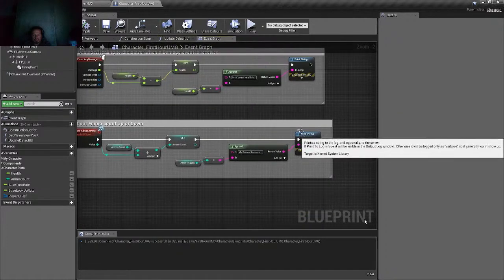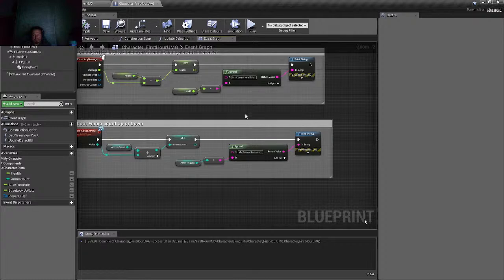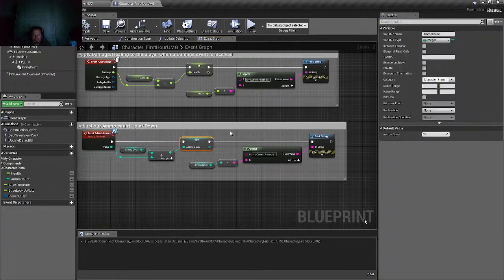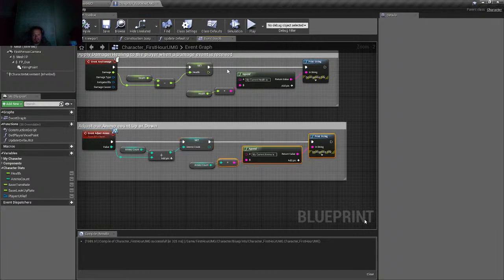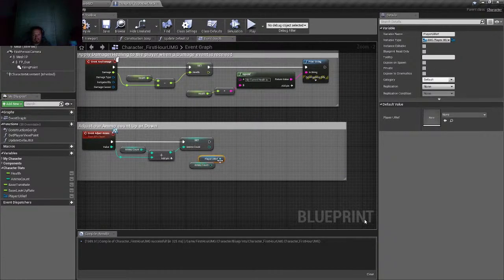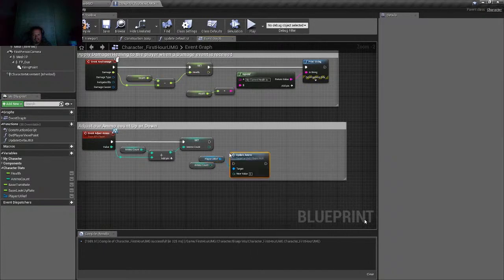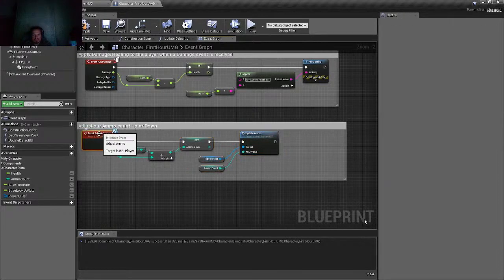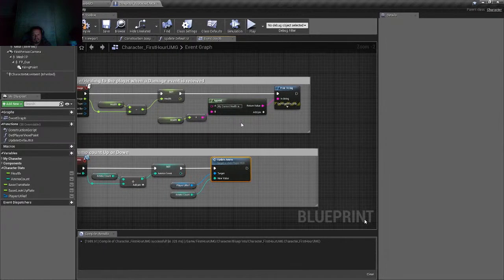So if we look for wherever we have print strings inside of our character, it usually corresponds to when something happened. In this case, when our ammo is adjusted, we set the new value, and then we print out the new value. Same thing with the health. If we simply get rid of that information, we're going to go ahead and drag our player UI reference in. We're going to update the ammo in this case and hook it up. And then we can move our little ammo count here and hook it up. And now whenever the ammo is updated after this is called, it's going to update it on the user interface.